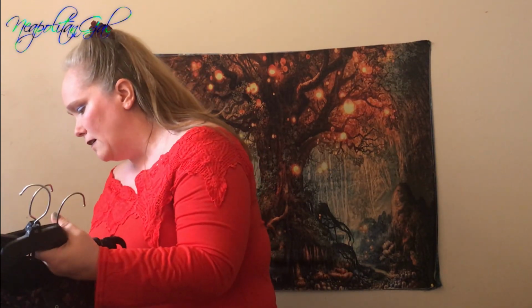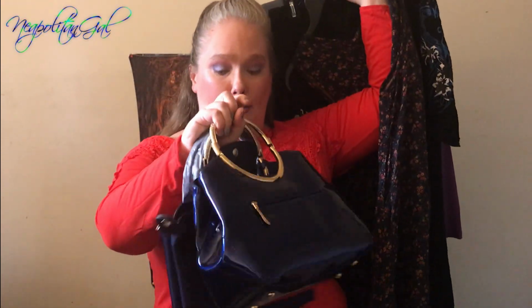So yeah, I've got a couple hundred dollars' worth of dresses there, going by the regular prices. Let's see. What have I got here? 75, 150, 3, 450, $6 worth of dresses there. $1.50 worth of handbags. And another 75 cents for a diaper bag, and another 75 cents for a pair of shoes. And 75 cents for my markers. So, less than $10 worth of stuff there. And that's a lot of stuff for less than $10.